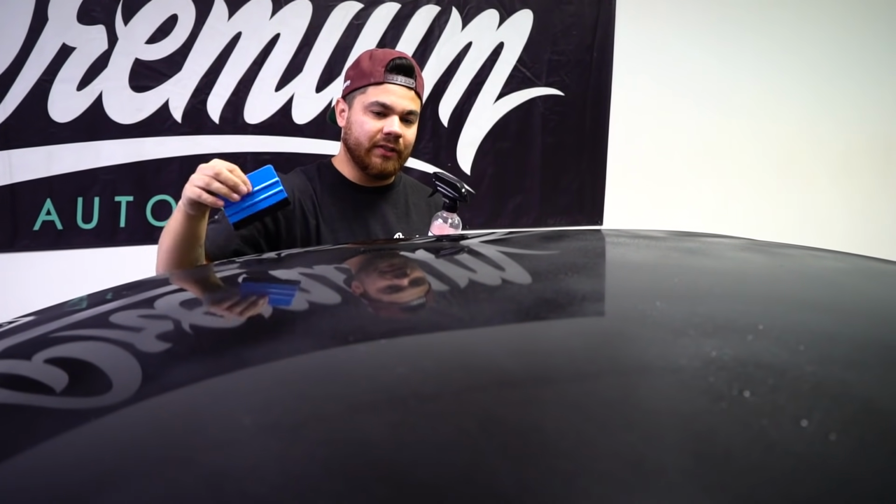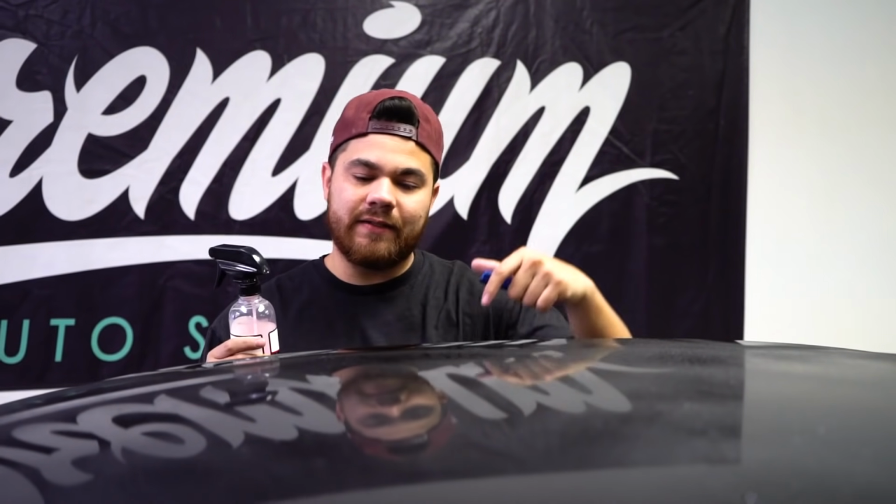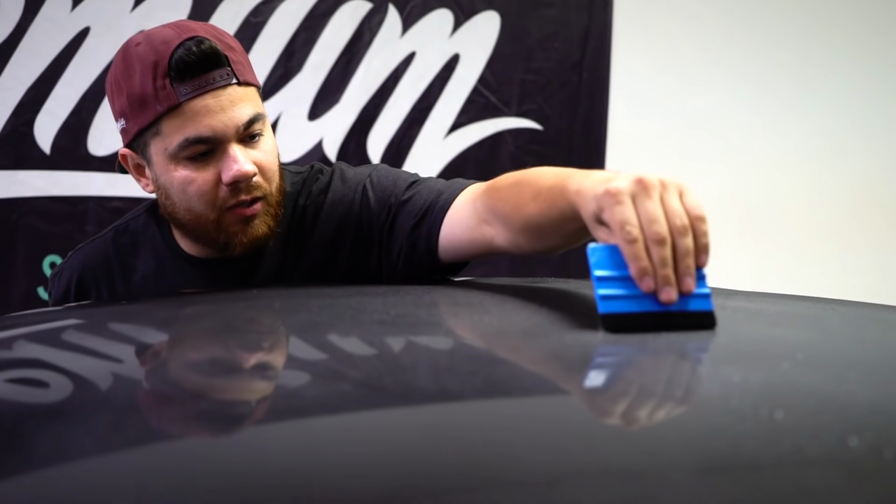and not damage the material. What you'll notice sometimes, even with some of the high-end shops, is they'll make mistakes when they're installing this material. Their squeegee will actually damage the gloss black film. So it's very important not to get this under the vinyl and get it on the actual adhesive side, but on the top side it's perfectly acceptable. It's going to help us glide and install this without scratching the material. I'll give you a quick example. Sprayed the roof down, and now our squeegee.